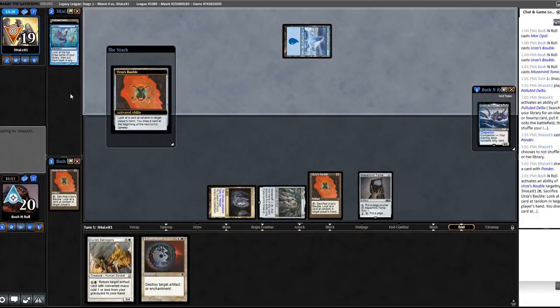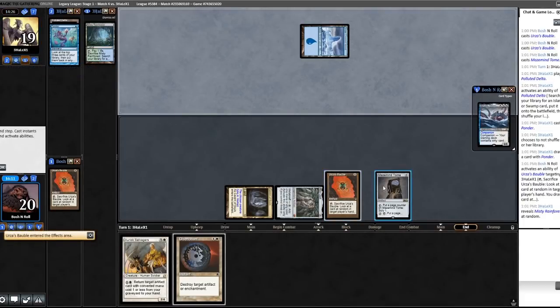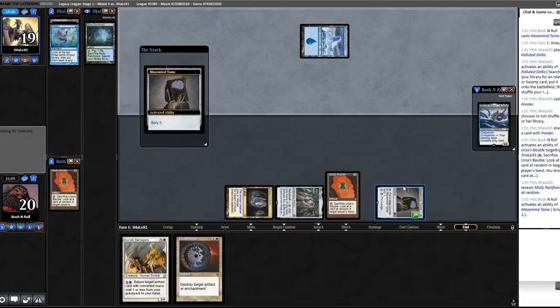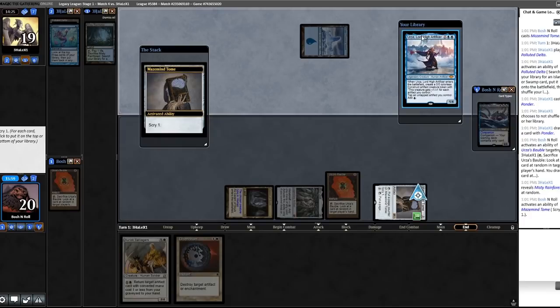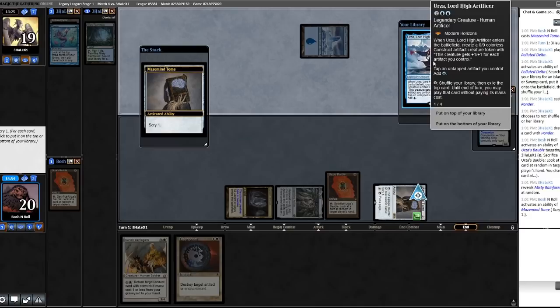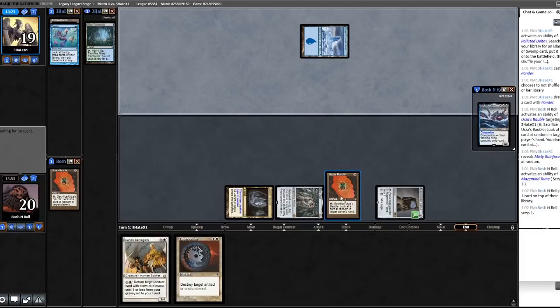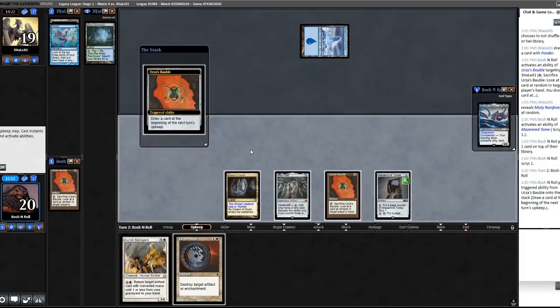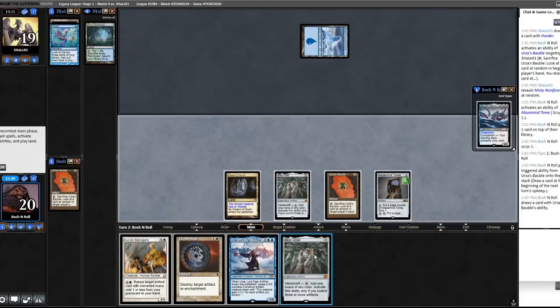Alright, so Bauble. We get to see Misty Rainforest. I'm gonna scry to see if. Alright, Urza. So Urza on top is very exciting. I'm gonna leave him there and just hope that there's a land under him. I'm not gonna pop this second Bauble because I want to keep my Mox Opal on. And land. Alright, that counts.